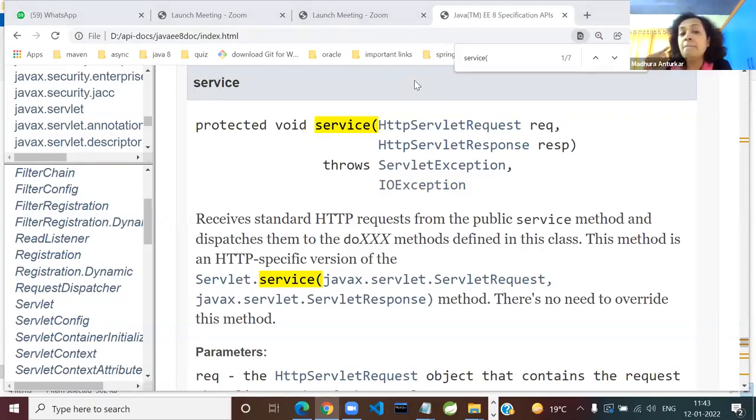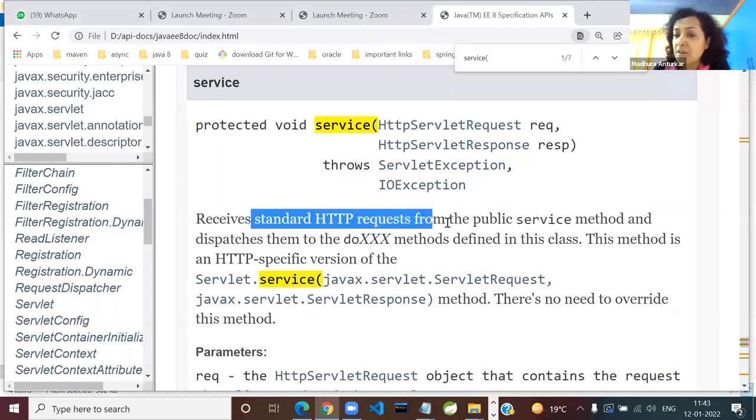Very good answer. Public service method will call which method internally? Wrong. Protected service method. Okay. So our control has come to the protected service method. Now read this. It receives the standard HTTP request from the public service method. We know that.